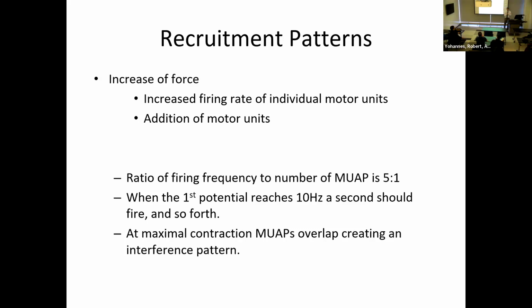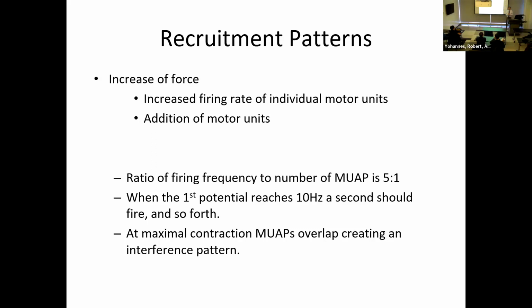The other possibility of the spectrum is that each unit is very weak. We'll show it schematically in a moment, but each unit is very weak. In situations, for example, where we have a myopathy, where we have dead muscle fibers. So each unit, even if it fires at a higher rate, is so small that it doesn't produce a lot of force. So it very quickly calls for help. Now, there will be other motor units to join because they're alive. The nerves are alive in a myopathy, except that they're all weak. So they're all going to join forces together very, very quickly in order to produce the strength.